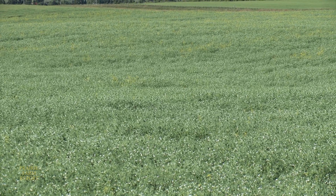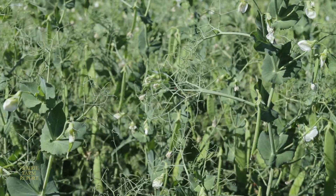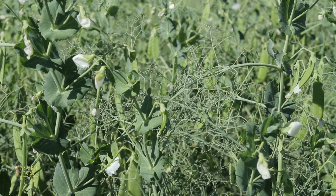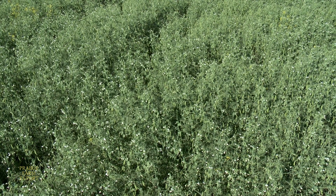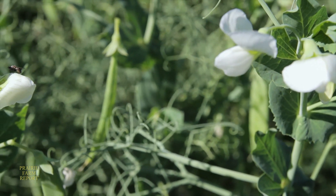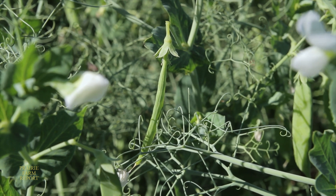Seed growers like Mastin and Bowles plant this variety as early as possible, but if it's being used as a forage it could be seeded in late May or even June. Like most forage peas, Mastin says Horizon is a much stronger competitor against weeds than field pea varieties. Field peas don't compete well against weeds, but a true forage variety needs to be fairly competitive so that when put in a blend, it doesn't wither up. On its own, this variety has proven it can compete with the best forage varieties, though testing in blends is still ongoing.